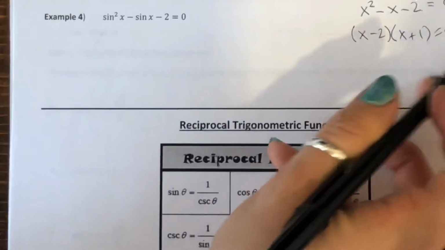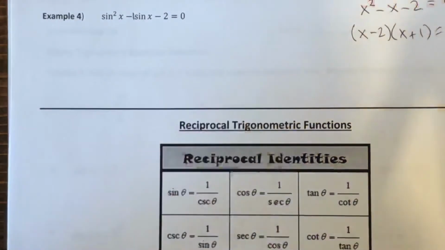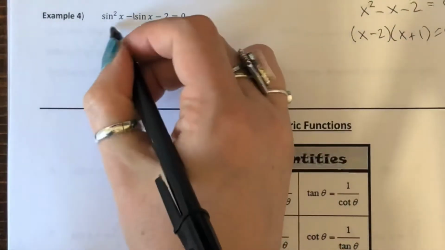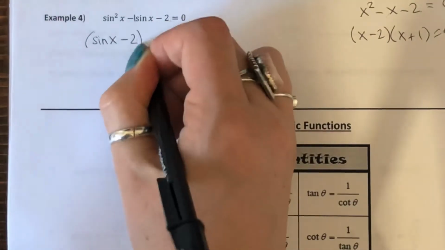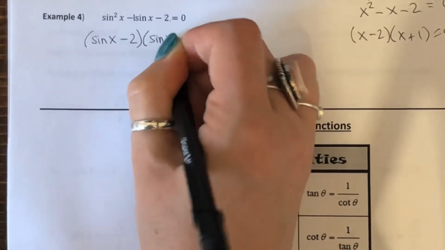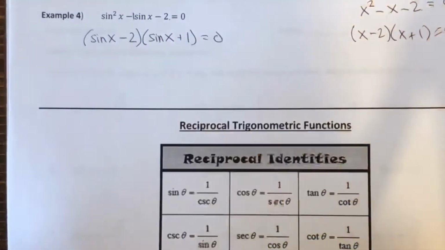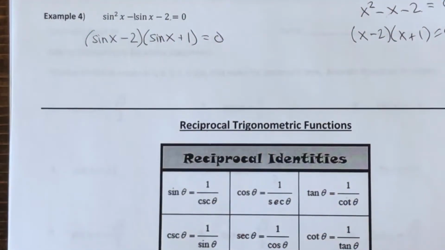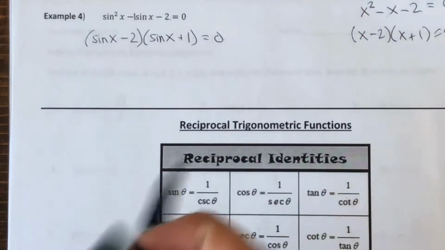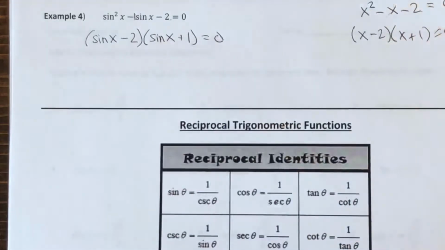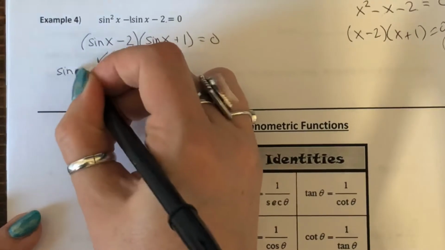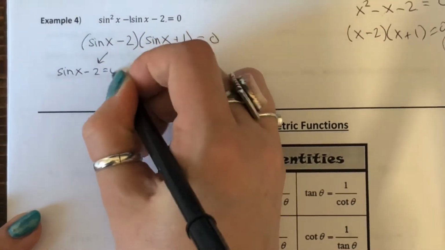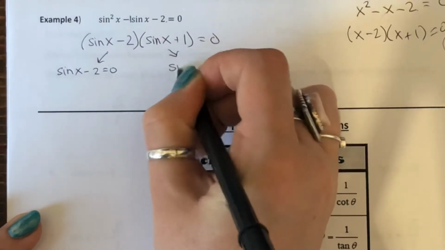We're going to do the same thing, except we're going to do it with sines over here. So we're doing the same numbers. So this is like there's a 1 in the front and a -2. We're just going to factor with sines. So I'm going to do sine x minus 2 and sine of x plus 1 equals 0. So that factors, again, the exact same way as a regular equation that you guys would be used to seeing with x's. So if it helps to write it like this first, you're more than welcome to do that. And then once you get to here, we're going to solve by taking each parenthesis and setting it equal to 0 and solving individually.